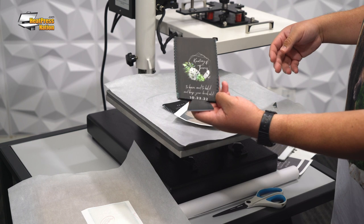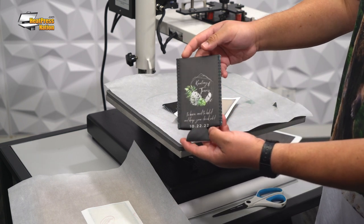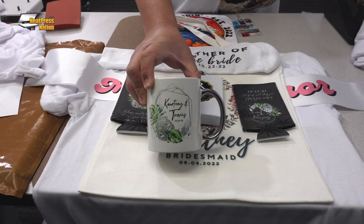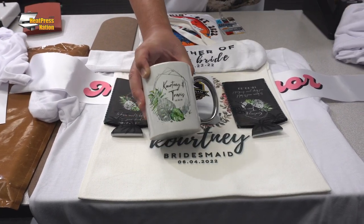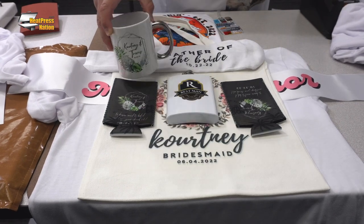Here are two of my favorite options. We have these sublimation cooler sleeves. These are really great, especially if you're going for a more relaxed environment. These sublimation cooler sleeves are a great, unique, and customizable item that your guests will be happy to use at your reception and take home in the future. We also have these awesome sublimation mugs with the silver plated handle. I love the silver plated handle because it adds an extra touch of elegance to an otherwise plain, generic mug. It stands out, makes it special, and really does leave a great impression on your customers and on their guests. These mugs are fully customizable — you can put a neat design, custom artwork, a picture of the bride and groom, whatever you want. Sky's the limit. That's what I love about sublimation.